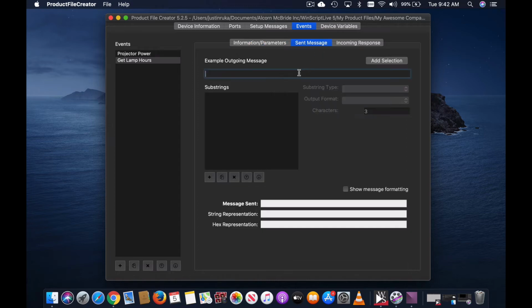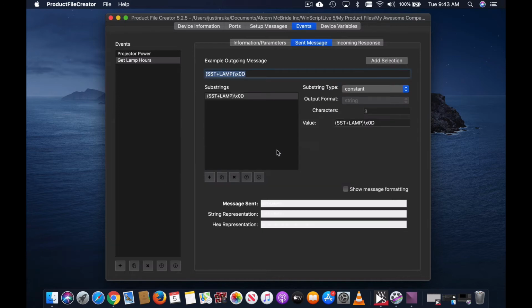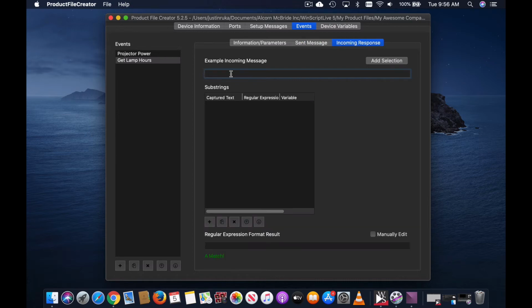Our sent message for the event is parenthesis SST plus lamp parenthesis hex 0D. Add it as a constant substring. Next, for the incoming message, the incoming message is sent to the controller in the format of this.